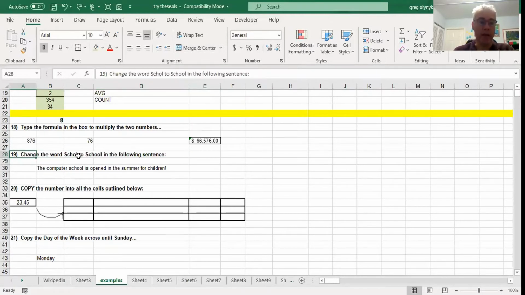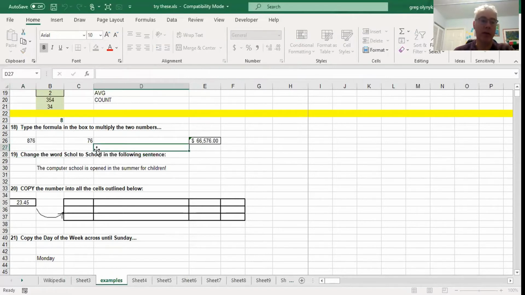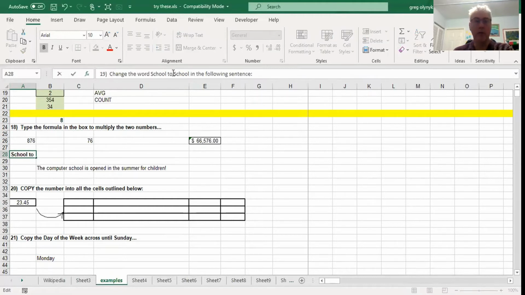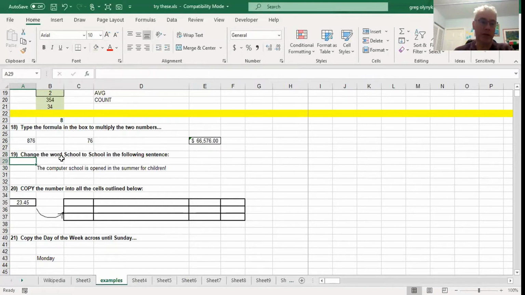So when I edit that text, I can edit by double clicking in the cell that the text lives in and then edit up here, or you can go directly to that. You select the cell that the text lives in and you can edit directly in the formula bar. So all I have to do is click in the word school and add the O and then hit enter. So that's the easy way. So either double click and then edit, or you can edit down here too.